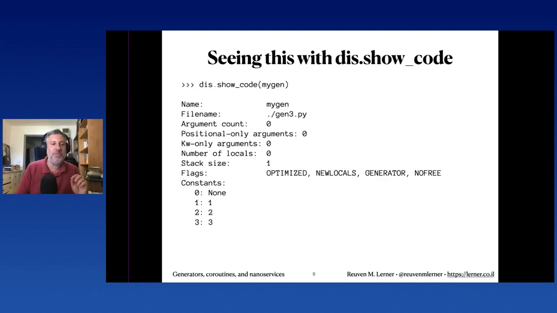So let's try now disassembling our generator function. Well, first of all, I'm going to use dis.showCode. And showCode allows us to get a high-level view of our function object. It shows us the name, where it was defined, how many arguments, and so on and so forth. And it also has a bunch of flags. And those flags are used for Python to understand what's going on with our function. You can see here that there's a flag in here called generator, meaning, hey, this is a generator function. If you don't have yield in a function, then it will not be tagged as a generator. By the way, these flags are also around if you use splat args, double splat kwargs, that's where Python keeps track of this being the case.